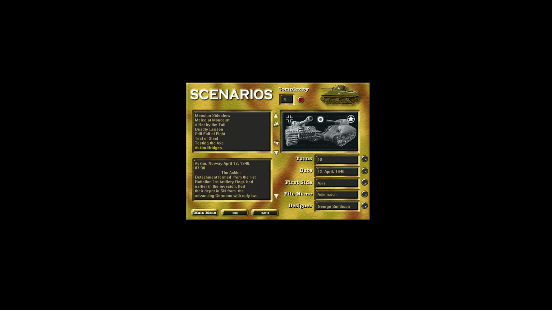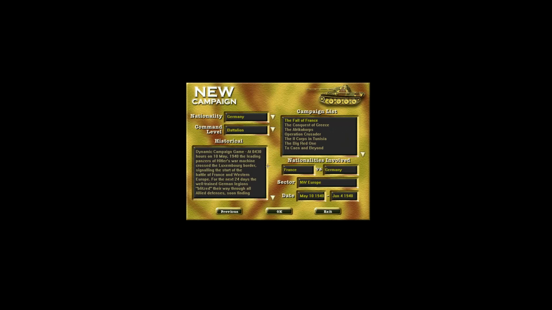So it looks like that, and you have cool campaigns here in the western sphere of World War II. You have the fall of France. You can do the whole French campaign there, playing either the Germans or the French. You have conquest of Greece, Africa Corps, Operation Crusader, Second Corps in Tunisia, Big Red One, Cayenne. Loads of dynamics here. You have linked campaigns, like the 10th Panzers in Tunisia. Quite a few linked campaigns.